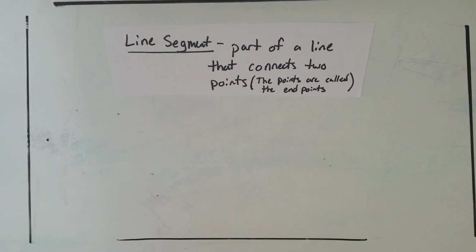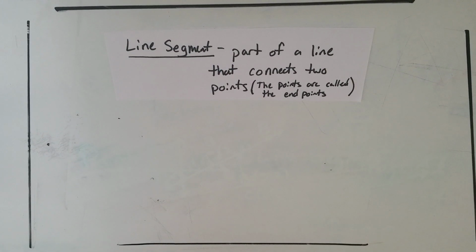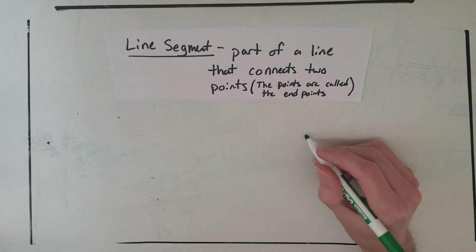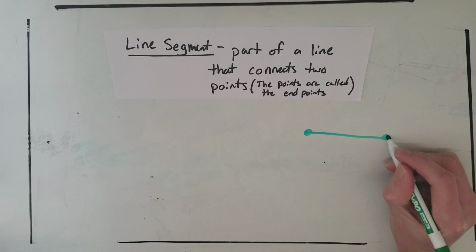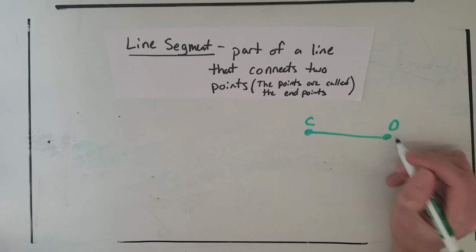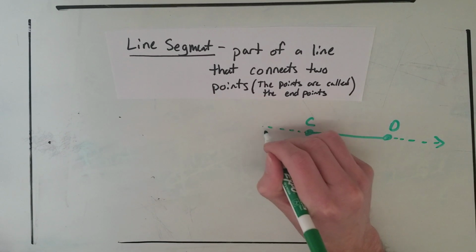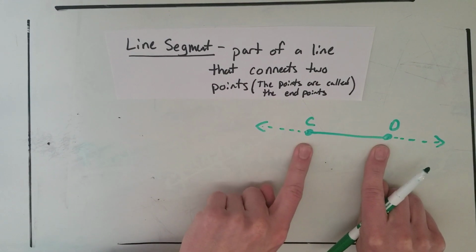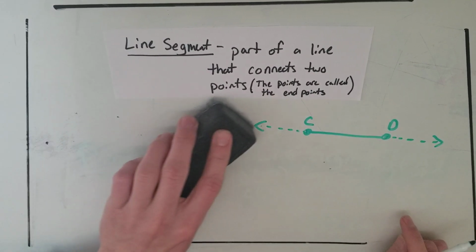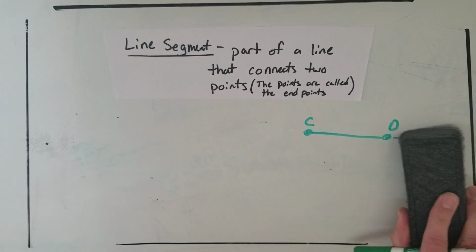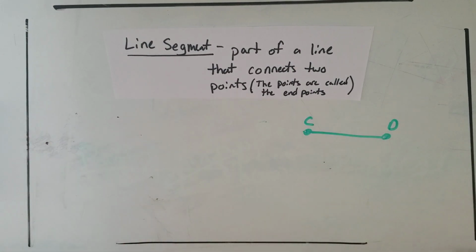So a line segment is part of a line that connects 2 points. And those points, we refer to them as the endpoints of the line segment. So on a line, let's say we have 2 points. We'll go from here to here, and we'll say CD. So we have 2 points on the line, and this line really went on forever. But the segment is just focusing on these 2 points and everything between them. So I'm going to erase what I just drew, but keep in mind that that segment is part of that line that goes on in both directions, but it's a segment of the line.